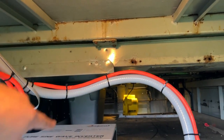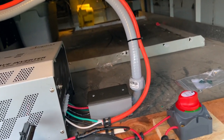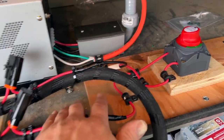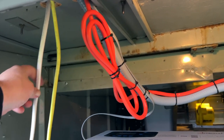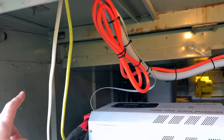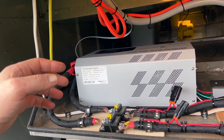I need to get some strapping and attach this down. It's fairly rigid, but if we drive around, there's a very high probability that something here is going to snap off. So that needs to be locked down. But yeah, we got our low voltage out. It's running up in here, so I'm going to go inside and get to installing fuse boxes. We're going to split it off into a 24-volt feed and also a 12-volt feed with two separate fuse boxes, because some accessories I'm running are going to be 24 and some are going to be 12. So anyways, yay.